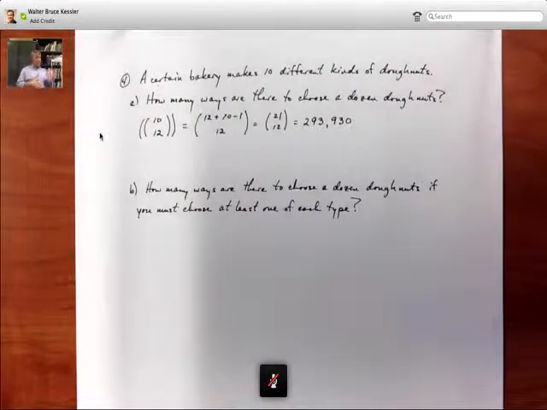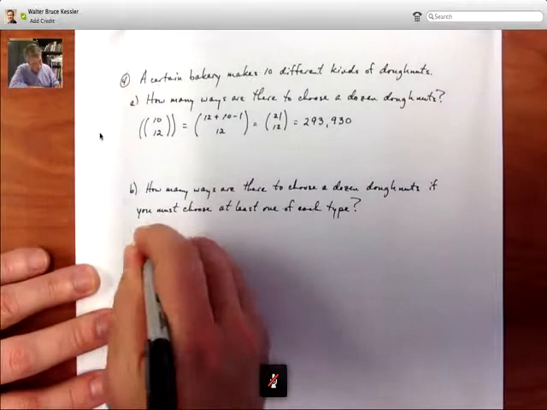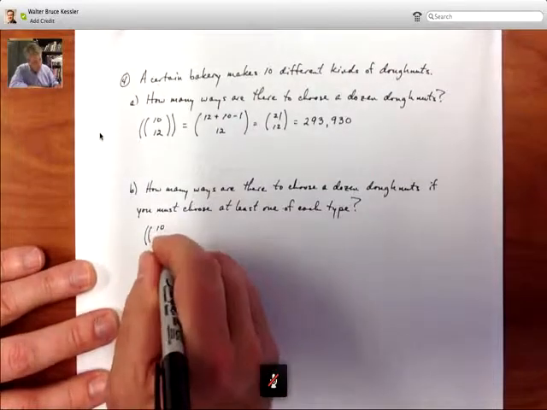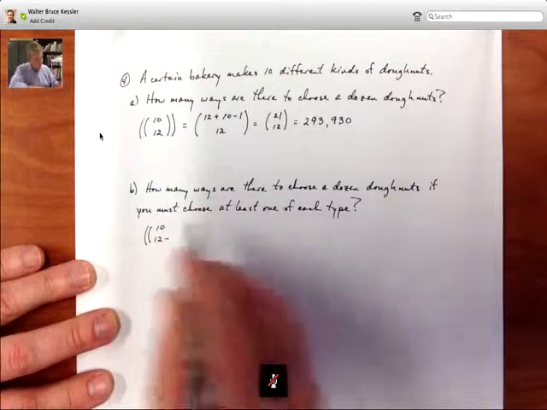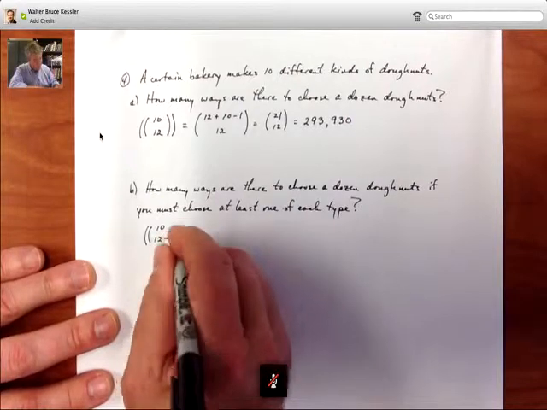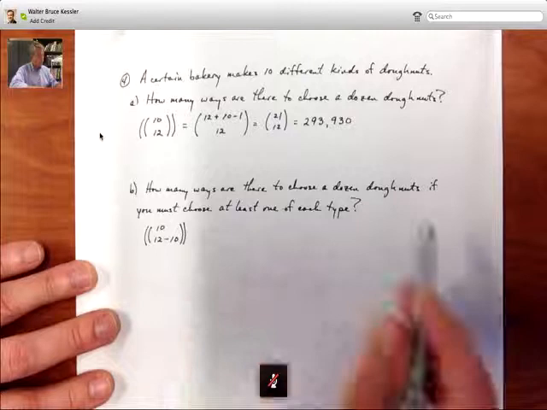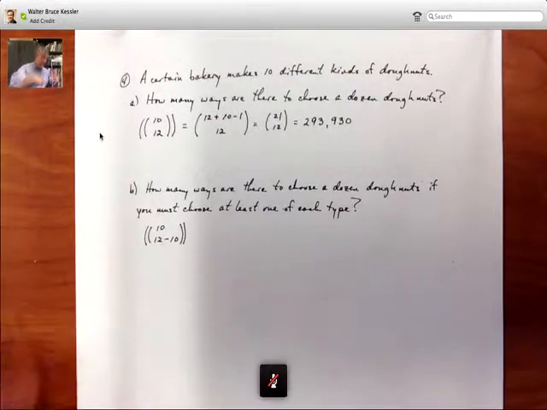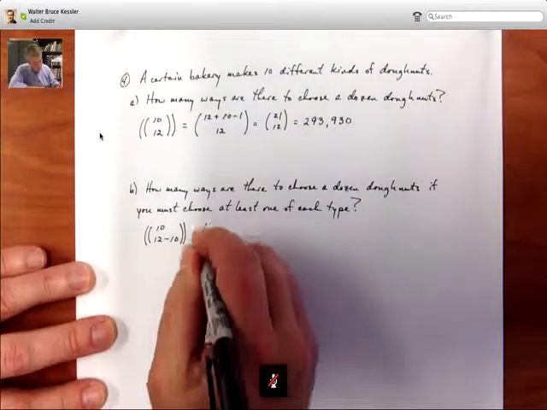So out of those, now go back and for the B part, revisit that problem. I'm going to choose a dozen donuts, but I have to choose at least one of each type. So out of my 10 types, and I want this to be of length 12, I've already really determined then 10 of the slots. Right? I took one of each type and took them out of our calculation.